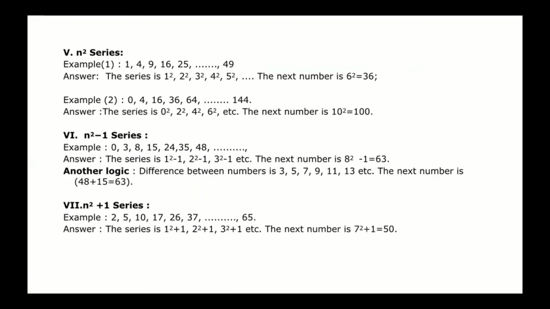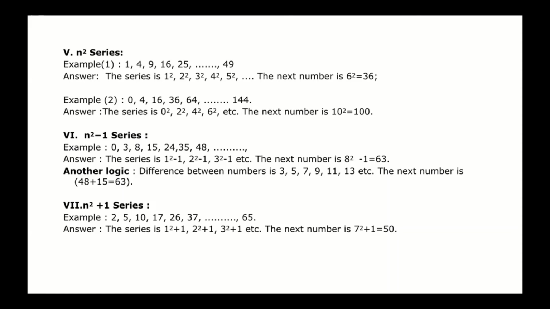Similarly, we can also have square series. Now try to identify that it's not possible that you'll always get a simple square series. Like point number 5 says n squared series: 1, 4, 9, 16, 25. This is a straightforward square series. But look at point number 6, which is n square minus 1. Now what is n square minus 1? The point number 5 example is the same as the example of point number 6. The only thing is the consecutive terms have been subtracted by 1.